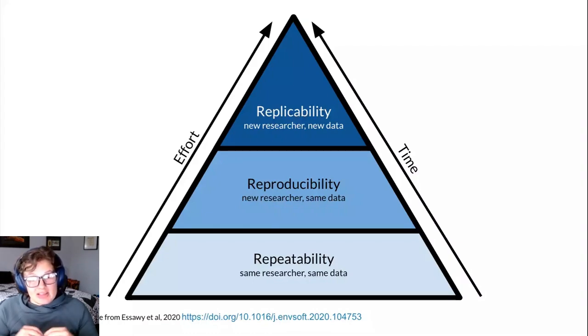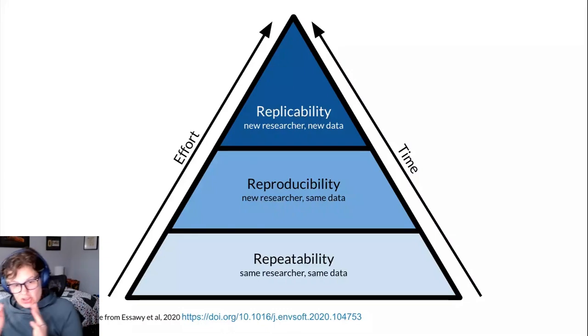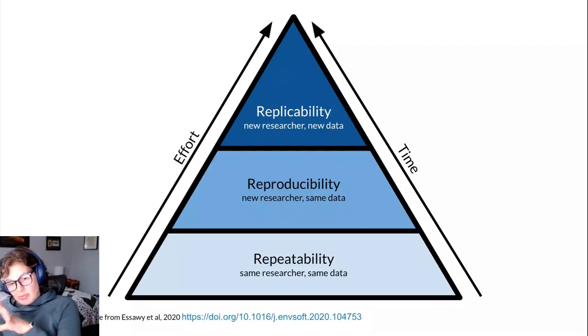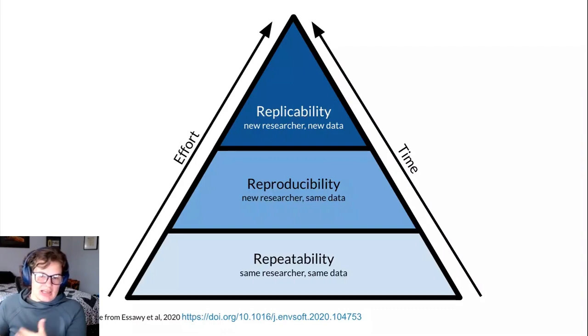Why that is so important is that at the very top of this pyramid, there's replicability. Replicability is what allows science to start to inch forward with progress about a particular concept. Replicability means that it might be a new researcher, but there's definitely new data. We're going to take what we've learned in this instance, collect new data, and see if the concepts can be extrapolated into a new finding in a new direction, and we can continue to build that snowball of scientific knowledge.